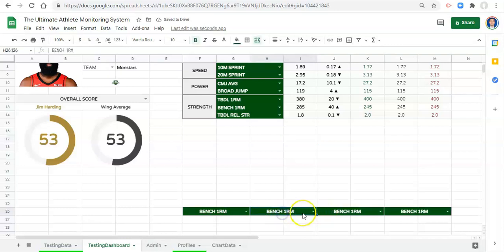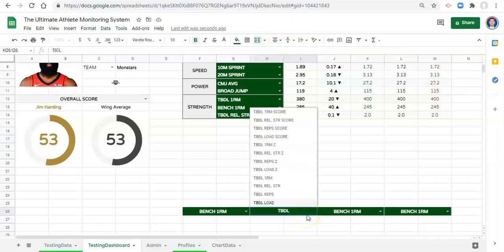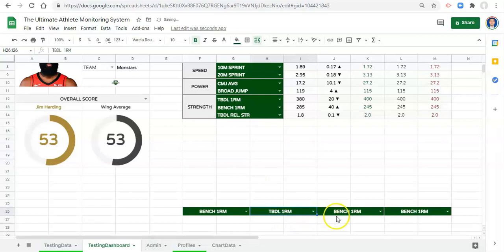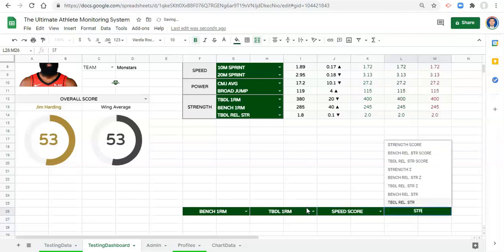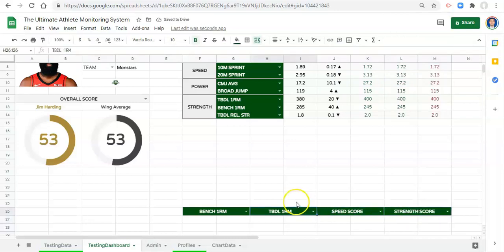I'm going to select something different for each so that it makes more sense when we go into our chart data area and start building out the data sets for these. So TBDL 1RM, I'll go with speed score and strength score. And I apologize to those watching, I'm going to do all scores because this is how I would do it. This is why I went through the scoring process.